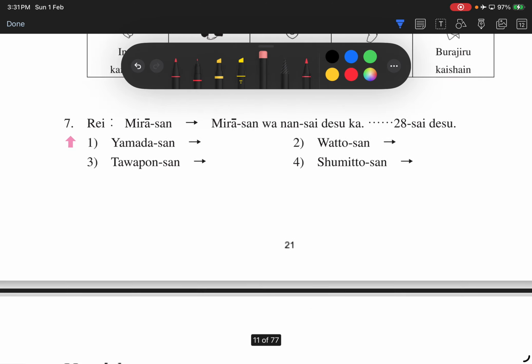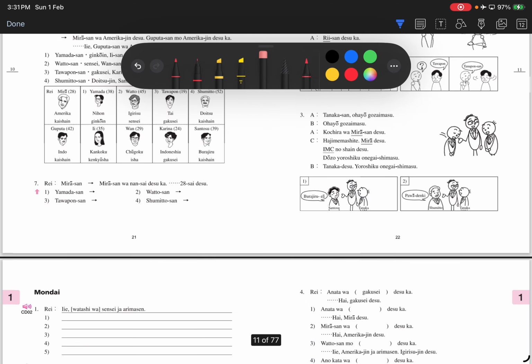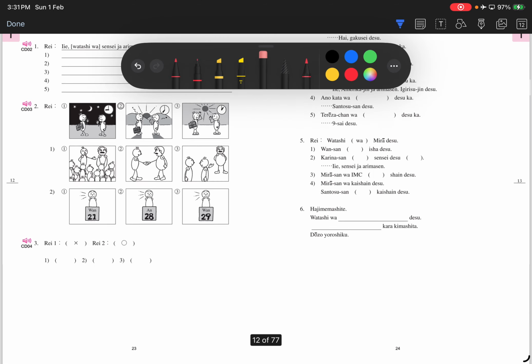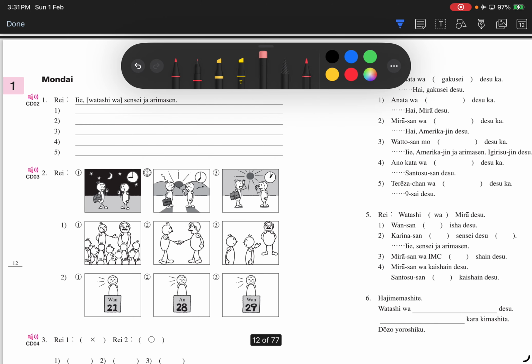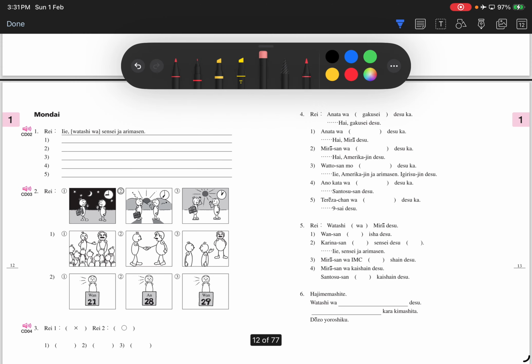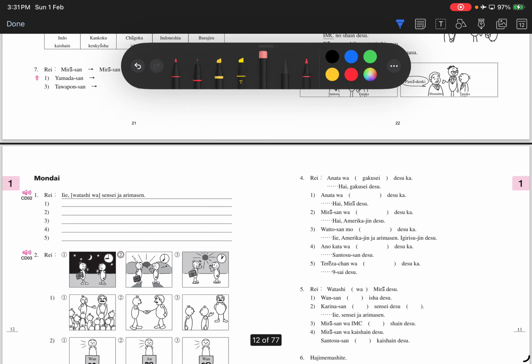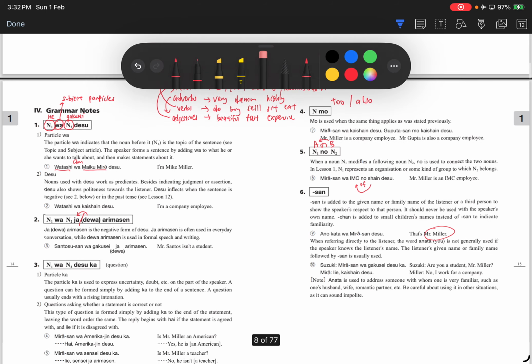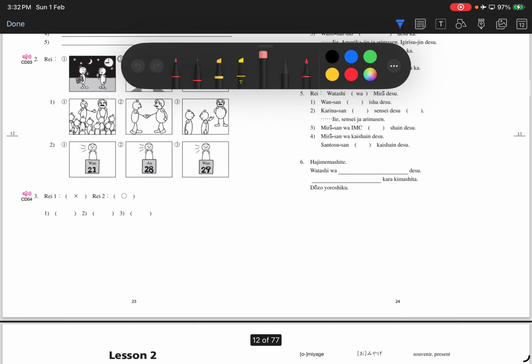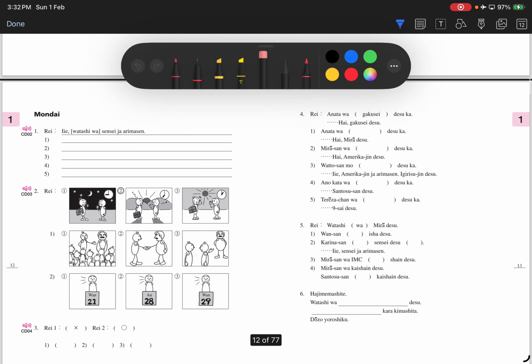Next is the age one. The age one I told you guys don't do, right? Okay. Did you guys have the Mondai page? Did I ask you guys to do the Mondai? No? Okay, that's good. Because I saw in my chat, I sent to you last week, please do the Renshu B and Mondai. What was the Mondai? You don't have the Mondai page, right? It's okay lah. I don't know what I'm talking about already. Never mind, this is it lah.